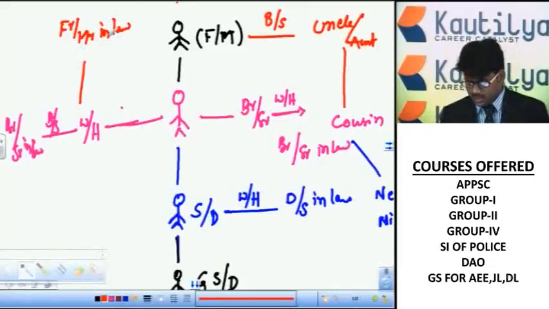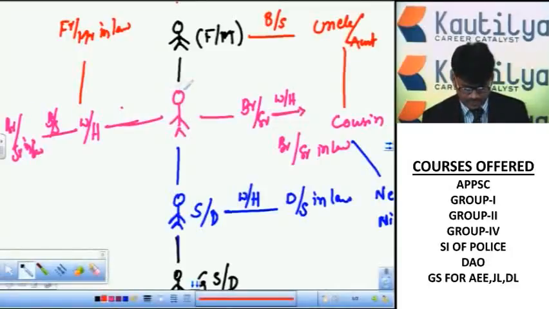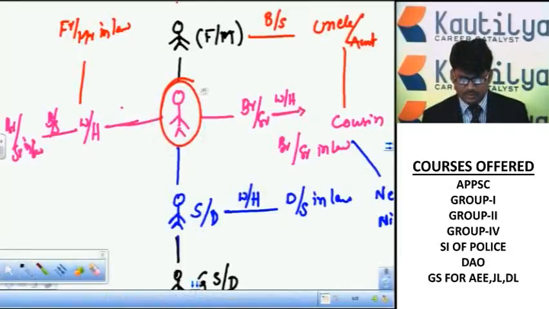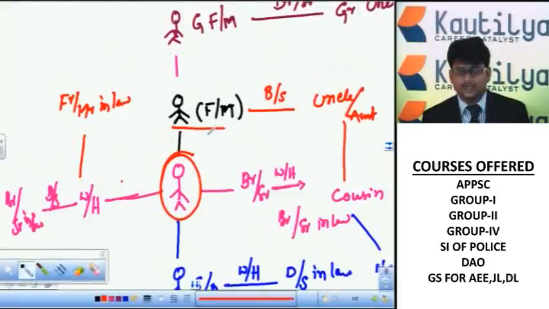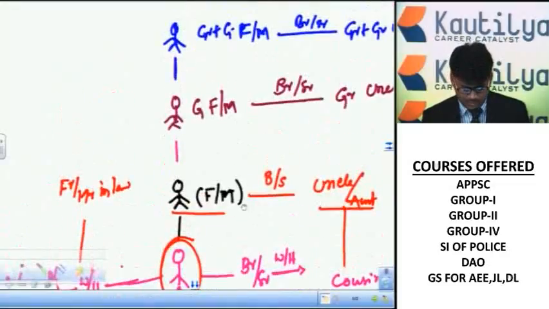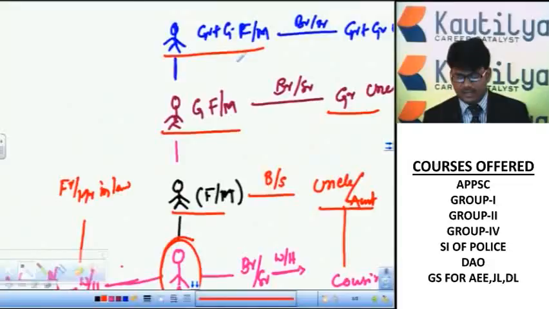These are the relationship strategy. First, the person is ourself here. Our upward direction person is father or mother. That person's brother or sister is called uncle or aunt. If you go in the upward direction, this person is called grandfather or grandmother. That person's brother or sister is called granduncle or grandaunt. That person's upward direction is great grandfather, great grandmother, followed by that person's brother or sister, called great granduncle and great grandaunt.